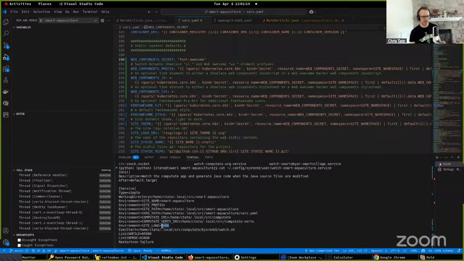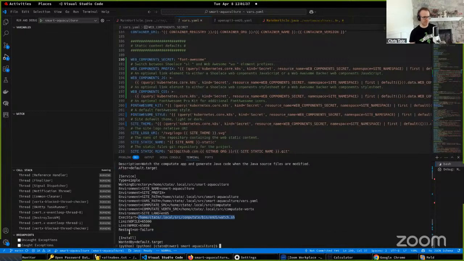And it's possible to generate code in French France, but we're not doing that now. And it runs this command in the Computate project to watch code for changes based on these environment variables. And we give it lots of process file watching limits so that it can watch the code effectively. And if it fails, it restarts and it's wanted by default target.